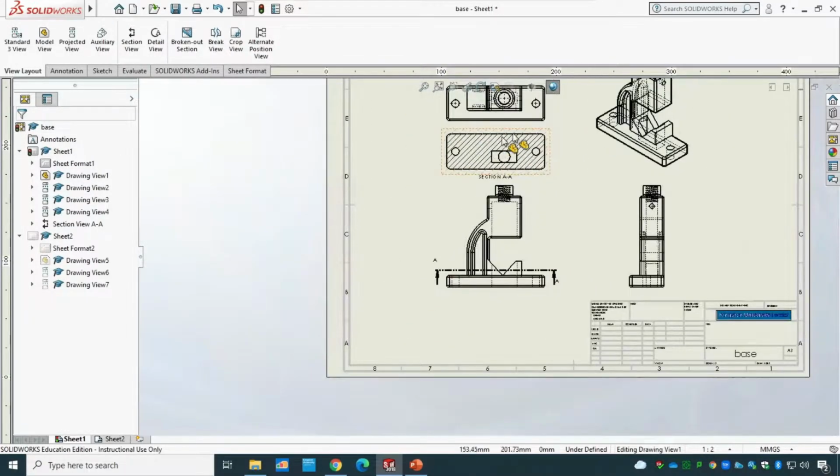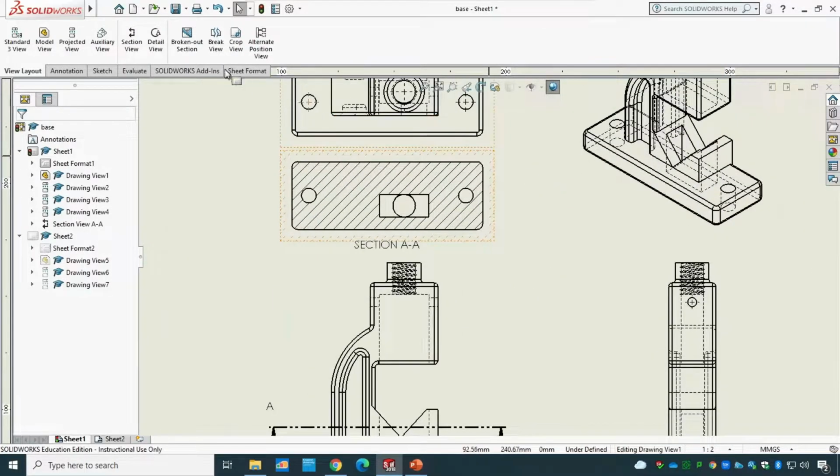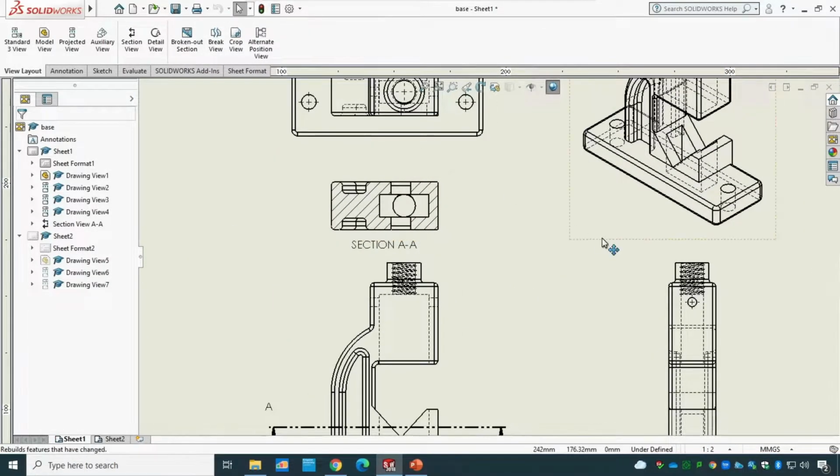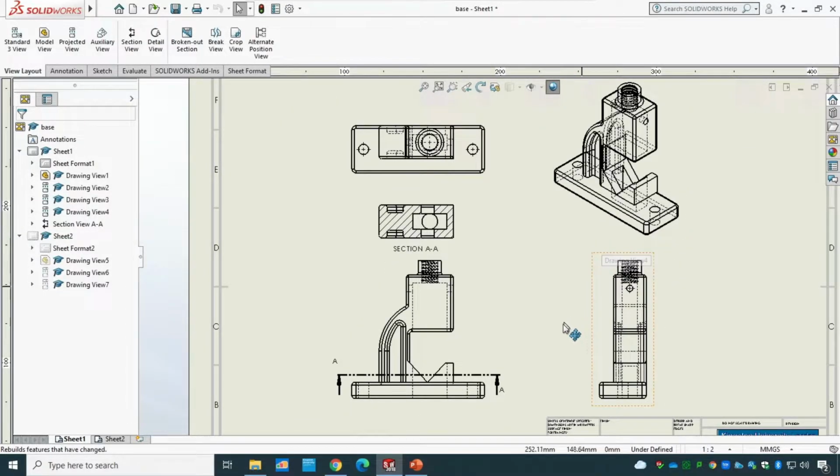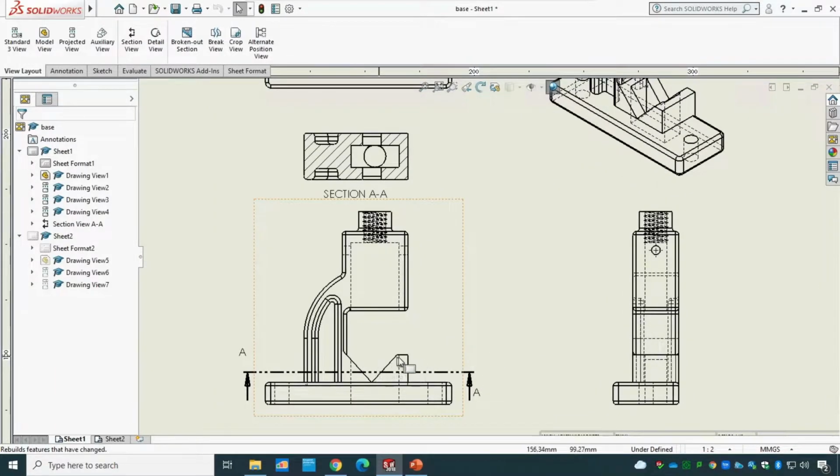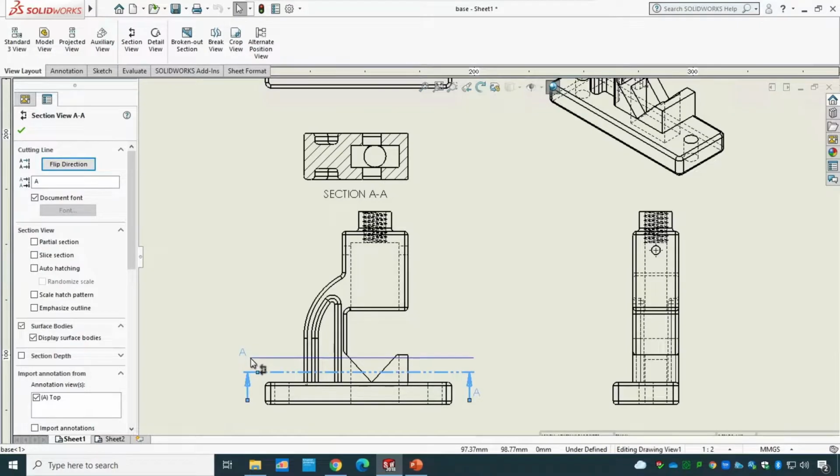In order to see it there, I'm gonna click on rebuild, and you see that's another section view I get. It's good, but to be honest, it still is not what I'm looking for, because what I was looking for is to see that cut we had. If you remember in the 3D modeling, we used to put the movable jaw there. So what I need to do is find a good location for that section view, which gives the designer a good understanding to be able to reproduce your model. So you need to bring this one, let's say, in here.